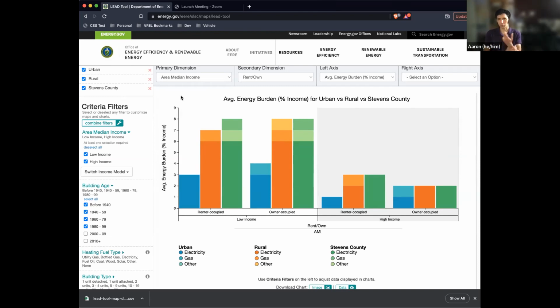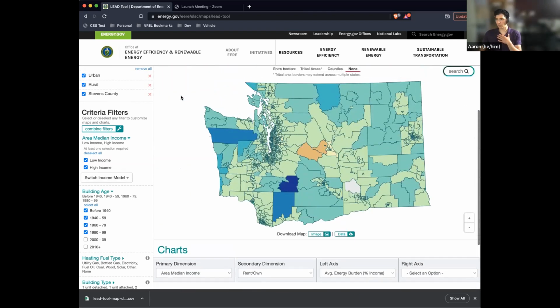One other change that I do want to point out that we are going to be doing on this tool is currently, as you can see, we don't really have an underlying map, you can't see a city underneath this. We are going to be changing that. So you think of it as having like Google Maps underneath it, and then we will overlay the census tract on top of those. So even if we're using maybe a slightly older version of the census tracts, you can still see some of the areas underneath it.